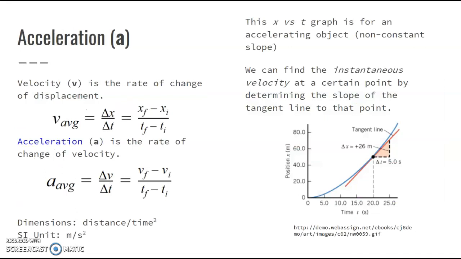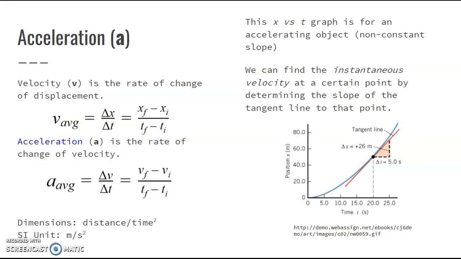So just as a reminder, when we're dealing with velocity, velocity is the rate of change of displacement. So remember, rate of change means that it's a quantity that changes with respect to time. So for velocity, it's the rate of change of displacement. Acceleration is the rate of change of velocity. So very similar quantities here. I put here a formula for average acceleration. So it's going to be your change in velocity over the change in time, and that's over the time that the change of velocity occurs.